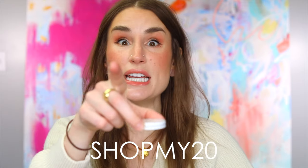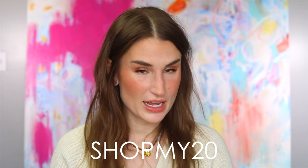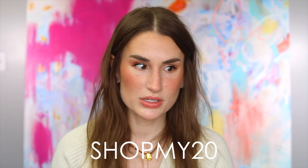It feels like it communicates with the warmth of your skin more so than a lot of other eyeshadow formulas I've used, and it makes it special. I really dig them — also that they have a lot of really intuitive shades. The eyeshadows are $29 a piece — upper end of prestige pricing. I'll see if I can get a discount code. They did give me one — it's Shop My 20, so you can get 20% off.